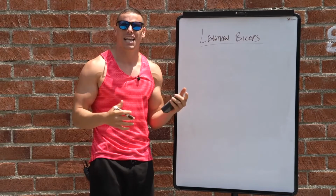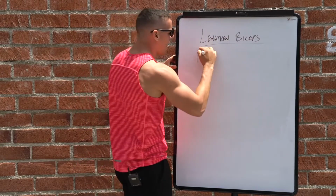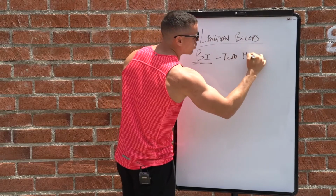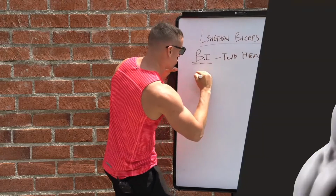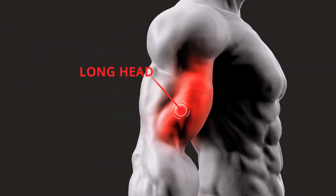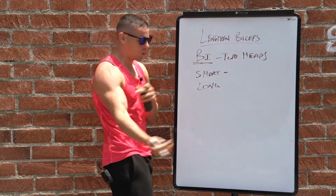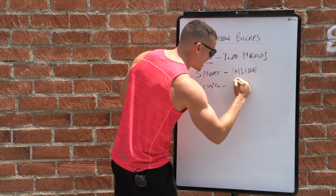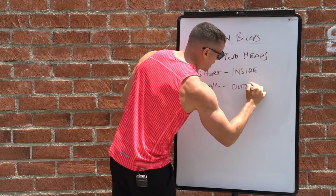First of all, you need to understand there are two heads. There's a reason why it is called bi, okay? Because there are two heads, and your two heads are specifically going to be your short head and your long head, okay? Your short is going to be more medial, inside. Let's just say inside so you understand. I don't need to be using all these big terms. And then outside will be your long head.